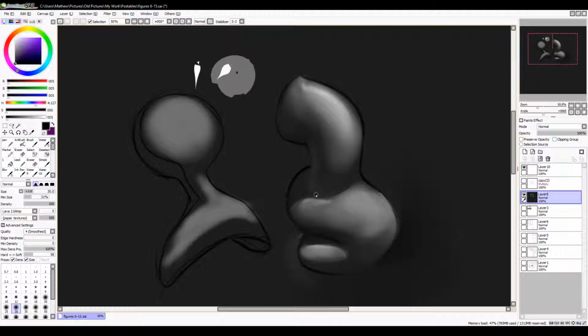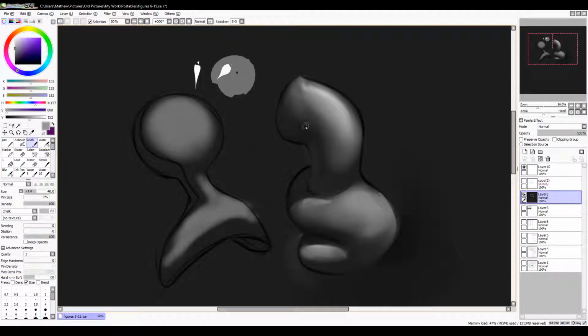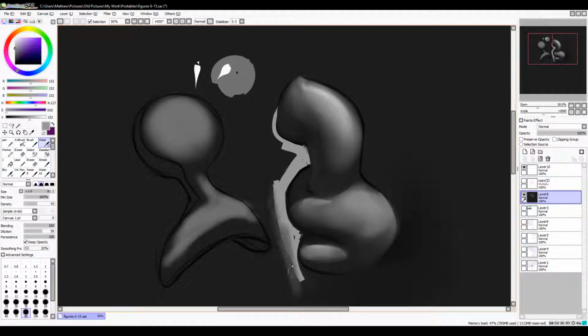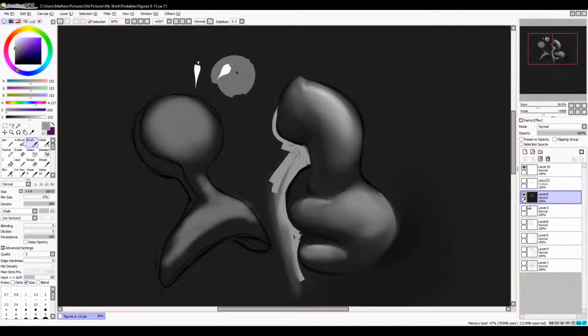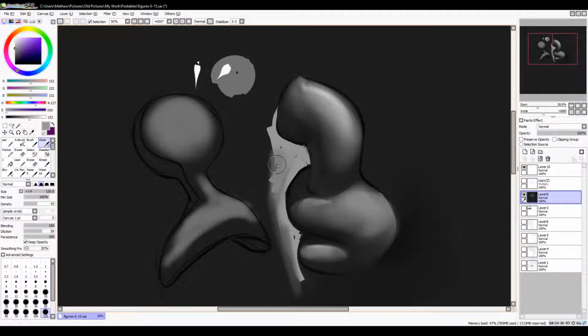So I'm going to quickly mark in that occlusion shadow, and then blend it out as need be so that it's not too dramatic. And I'm also going to try to separate this background portion, this back section of my abstract form from the background of the image, so that way it reads. And this here that I'm doing, this is a lazy trick that I like to use. Is it proper? Not really. But for the purposes of a value study, it helps things read in 3D.